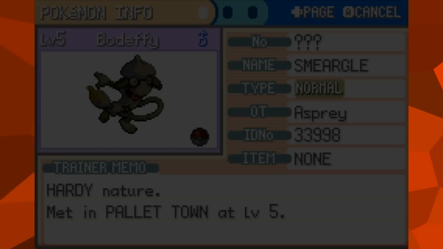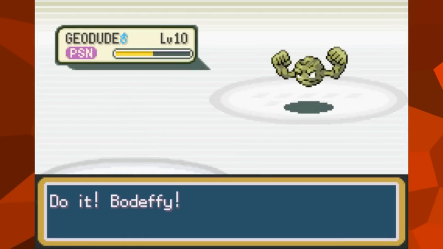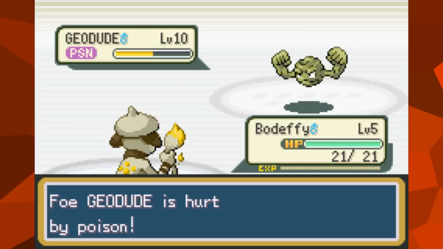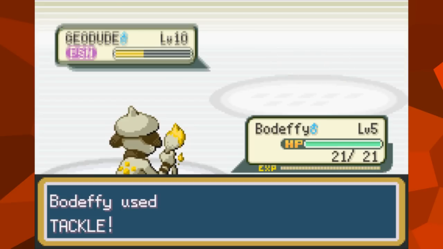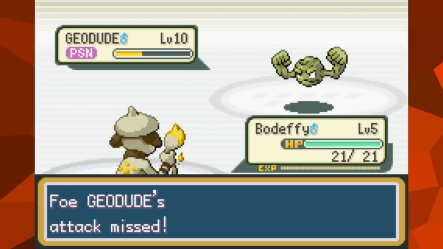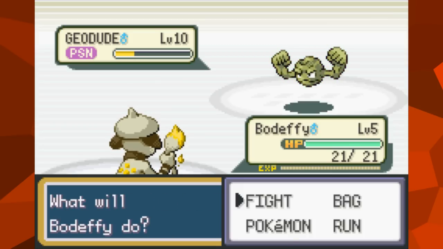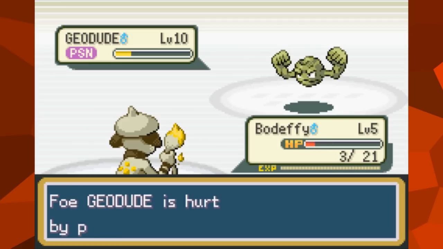Bodeffy, you're yellow. You're the yellow one with tackle, right? Yes. Do me a favor and last a few turns. Can't believe tackle is missing. How, fella? How? Guess I shouldn't complain though. Oh, yeah, I should complain about that, though.